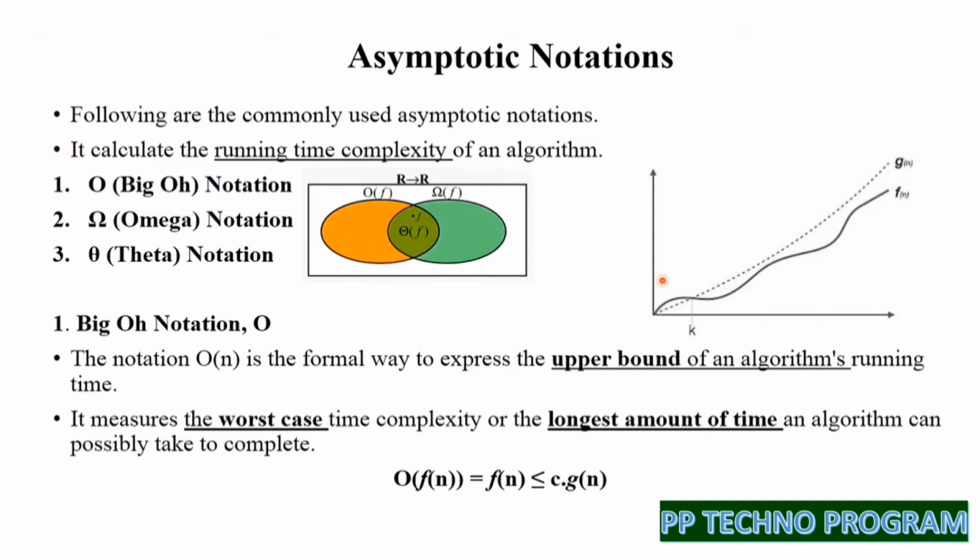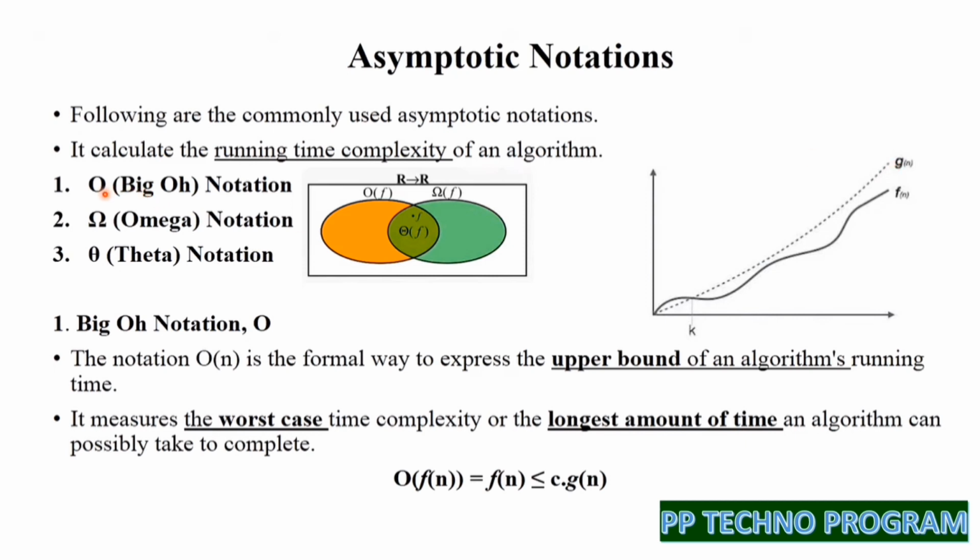So let's see the diagram. Here, this is the given input and this is the time complexity, and we have to use two functions there, f of n and g of n. f of n denotes the given input, and g of n indicates the worst case time complexity of the algorithm. This is called the upper bound, meaning to solve the particular problem we require the maximum time to find the result. I think it is clear.